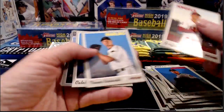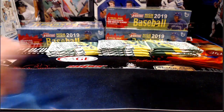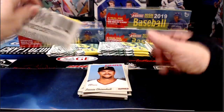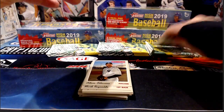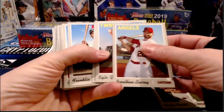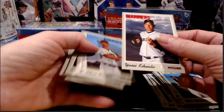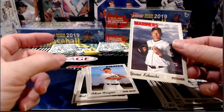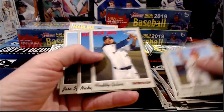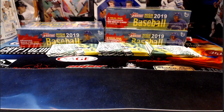Teddy Bridgewater got the Saints to another win. I think Drew Brees is due back their next game or the one following — so that may have been Teddy's last start or he may have one more coming. He's coming close to the end of his run replacing Drew Brees, but I've got to tell you, Teddy's been looking good. Every week he just looks better, gets more comfortable. They're going to have to pay him to keep him.